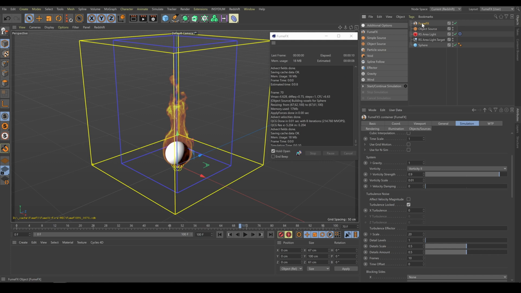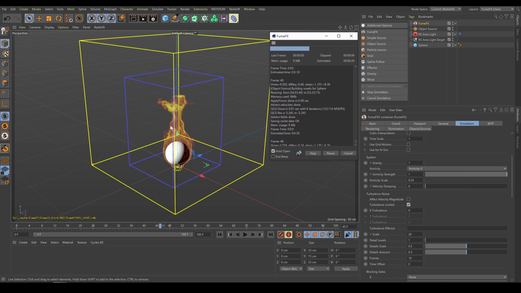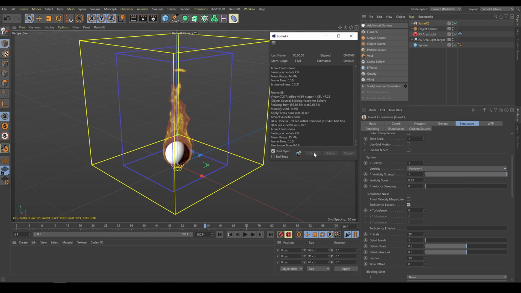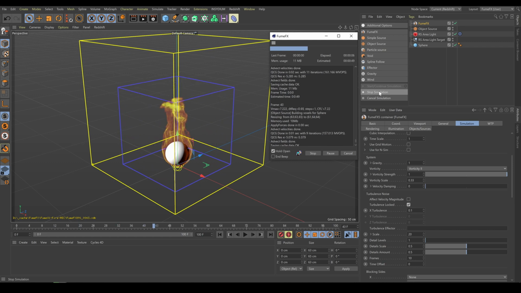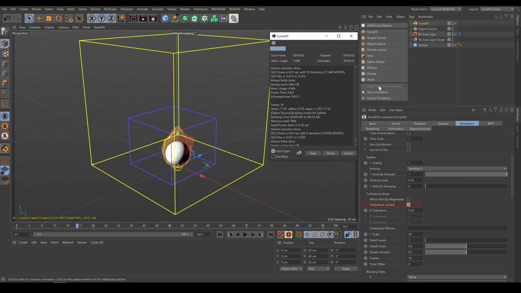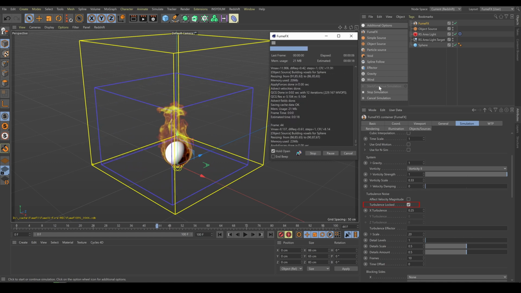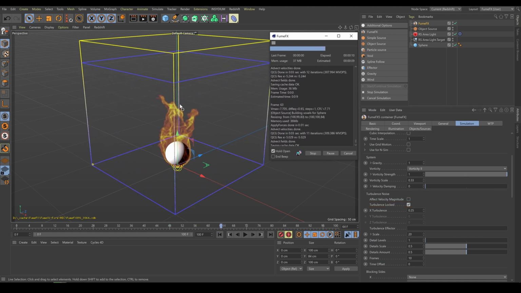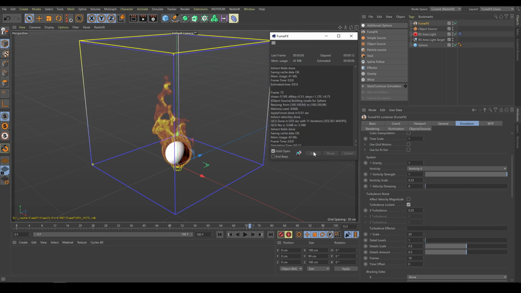So as a next step we will go to Fume FX, simulation, and I will start in the system section. Vorticity is a very important simulation force. If I increase vorticity strength and vorticity scale, it will produce stronger spinning motion. Another very useful simulation force is turbulence noise. So if I increase turbulence values, it will produce stronger turbulent motion. If I uncheck the turbulence locked option, it allows me to control values for each turbulence axis separately. As you can see, simulation forces produce an interesting looking result. And because the current result looks good, I do not need to tweak other simulation parameters.